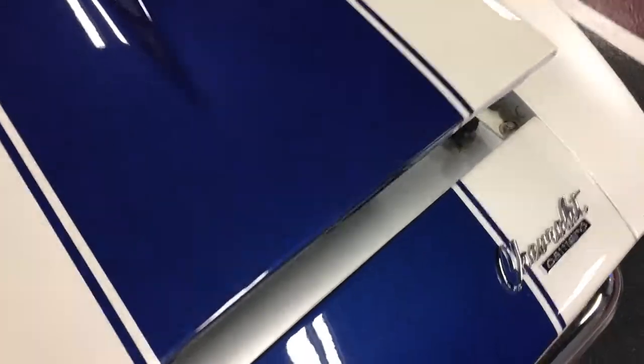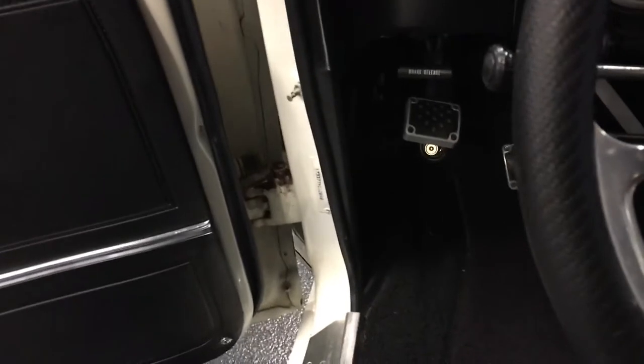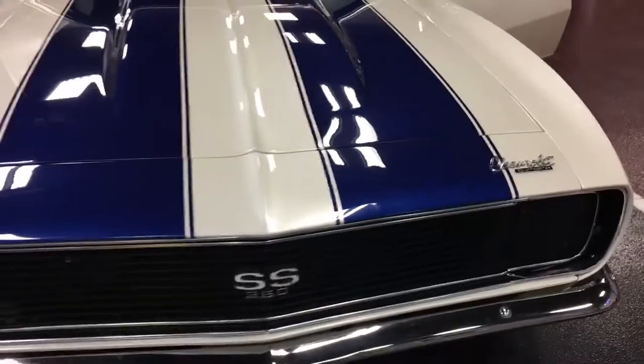I'll go ahead and close this hood. Like I said, I opened up the headlights just so you can see they do work. Let's jump over here and close them — all electric system so it's all super fast. Tracks open nice and smooth back and forth. Paint looks dang good, man — it's just not your princess powder puff paint job. It's been driven, it's got 4,000 miles on the build.